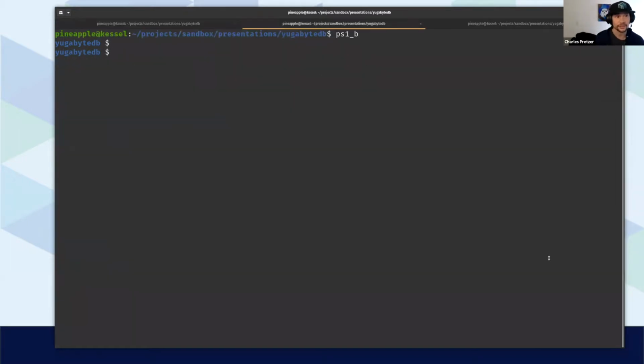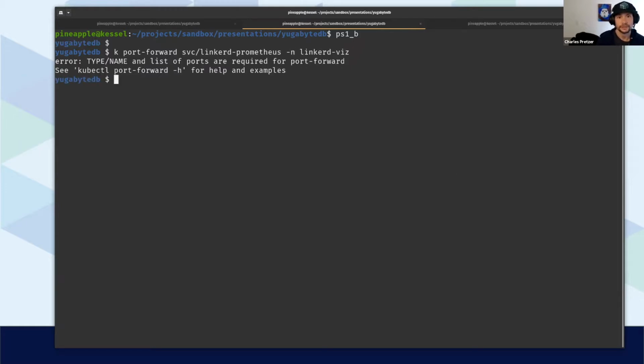So the last thing that I'll show you is I'm going to kubectl port-forward service linkerd-prometheus. Oops, I forgot to put the port on there. There we go. Let's jump over to our browser.